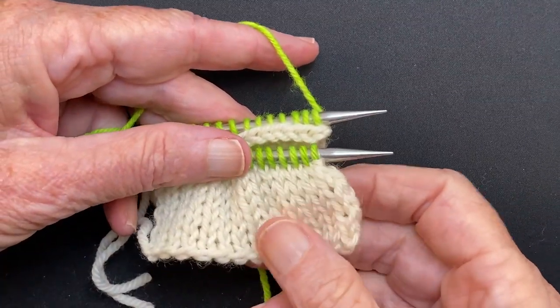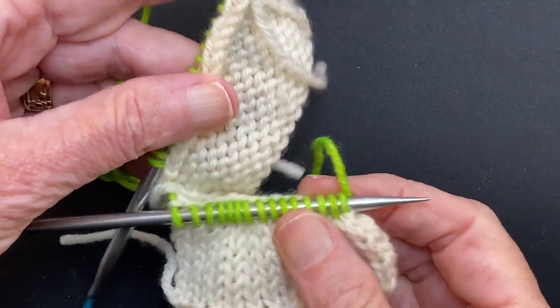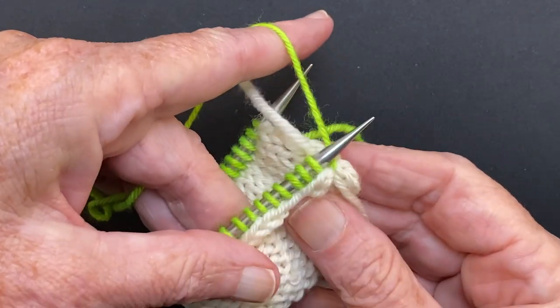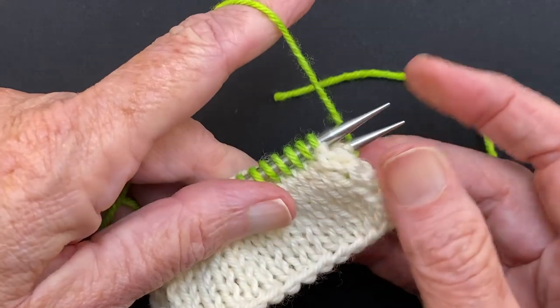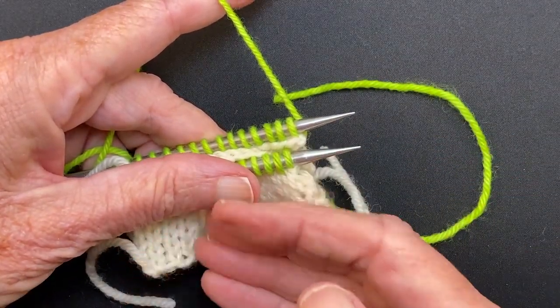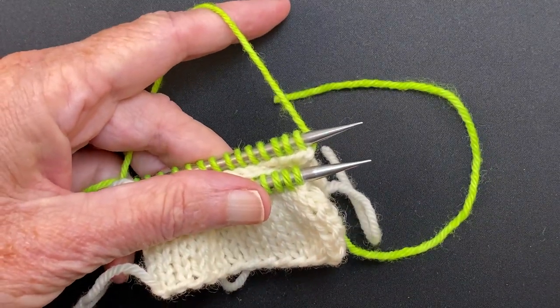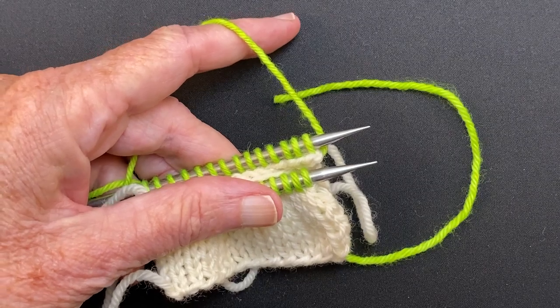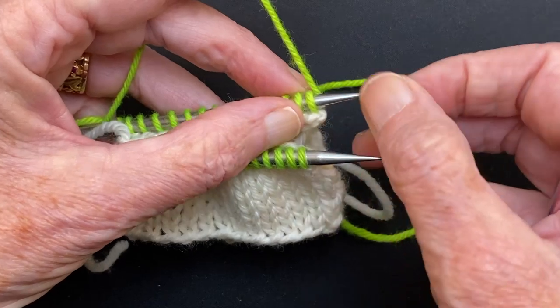Again, I have the swatches oriented so that the wrong sides are facing each other. Or you could do it with the right sides facing each other. It doesn't matter. You can do it either way. If you do it with the wrong sides facing each other, the bind off will be on the outside of the fabric. If you do it with the right sides facing each other, the bind off will be on the inside of the fabric. So let's get our third needle here, and you just do the same thing.